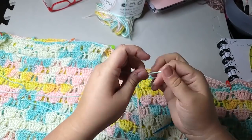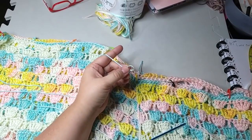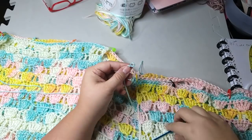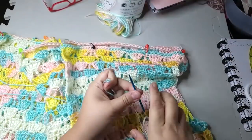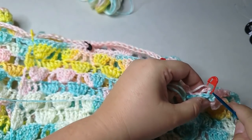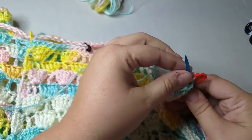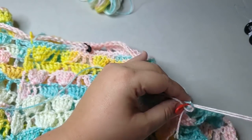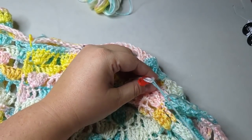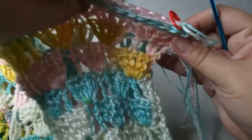And then what I like to do on this end is tie a slip knot. What do I do with my hook? Tie a slip knot. Take your hook out. Now, how I attach my yarn, I'll bring you guys nice and close so you can see what we're doing. So I go to the corner where my stitch marker is. I put the hook in. I put the slip knot through. I tie the slip knot kind of tight around my hook. And I pull it through. And that's how I attach the yarn, is I use a slip knot. Because when you pull back on this, that slip knot is just going to tighten even more. And then you can weave in that end when you're done.